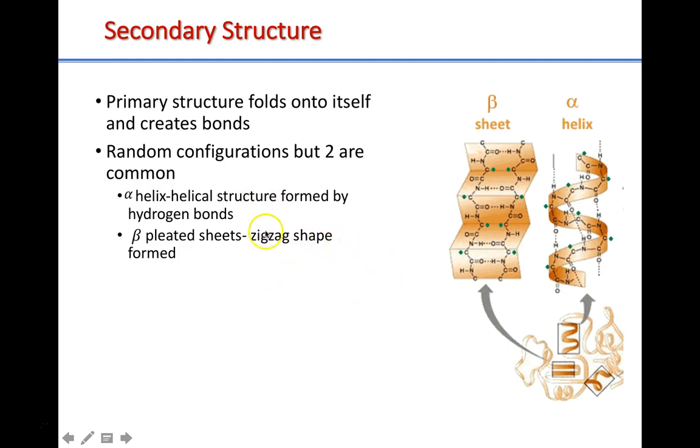So secondary structure is once you take that string of beads or strings of amino acids and you either form a coil or you make a beta pleated sheet, that is going to be your secondary structure. This is really critical for structural strength of proteins. So again, if I had that piece of paper, what I would be doing with it was making it like an accordion style so you can actually see the bonds that you have in place.